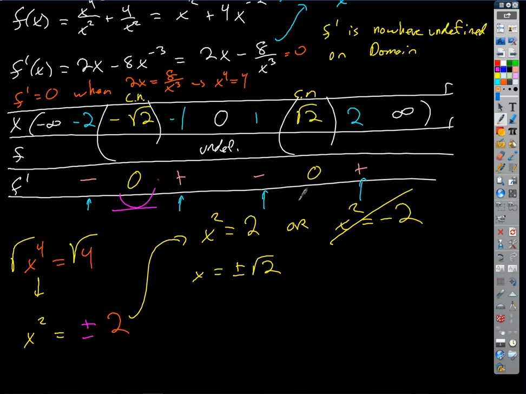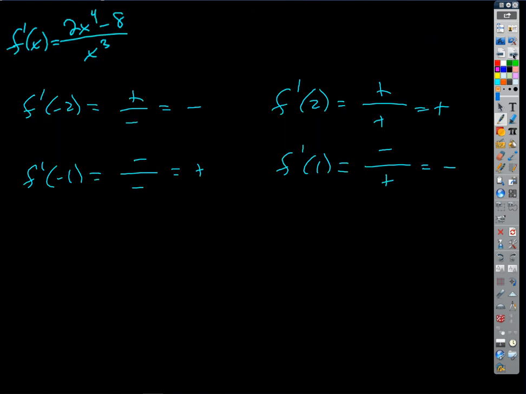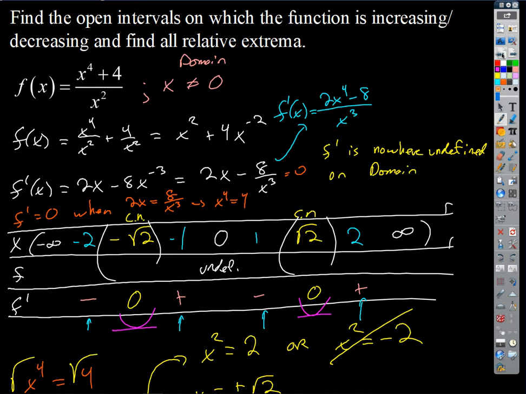Over here, once again, we've got a horizontal tangent. We're going from decreasing to increasing again. So that's also a minimum. Did I do that right? Yes. Negative, there we go. Okay, good. So far so good. Now, what's going on here? It's an asymptote. Okay, it's a candidate for an asymptote, right?